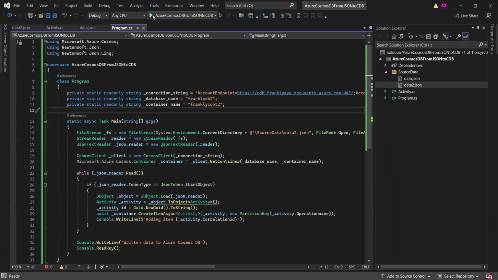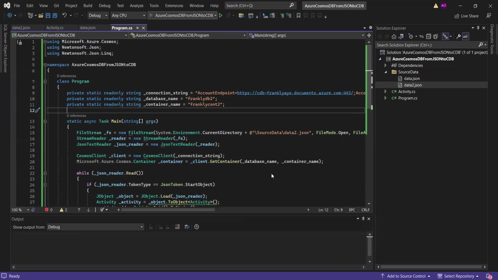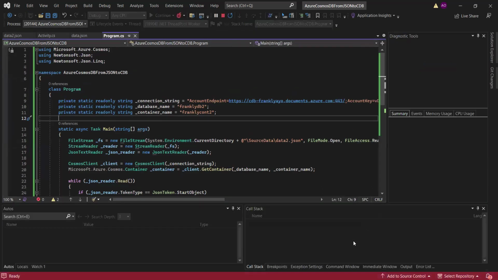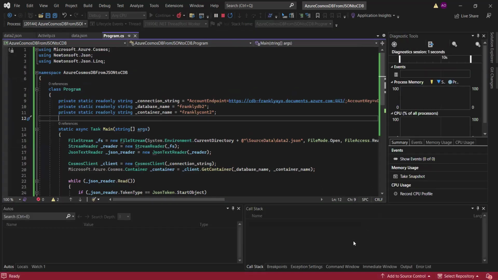So let me run this. I hope everything is in order. I'll be sharing the output screen. Let me share the output screen.